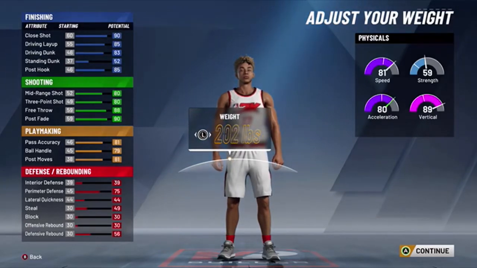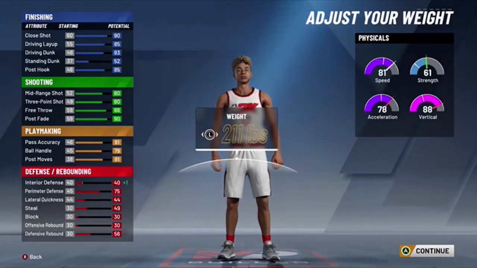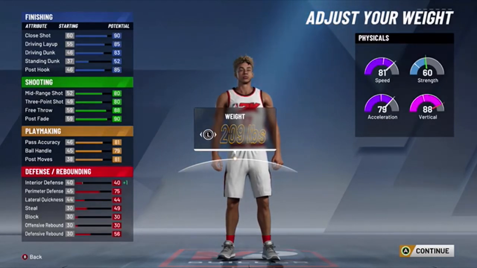And then the weight doesn't really matter. You could probably do 209 or 210. Yeah, you can probably do 209. It's just going to bring your vertical down a bit, but it's going to bring your strength up, and you're going to get a bit more interior.